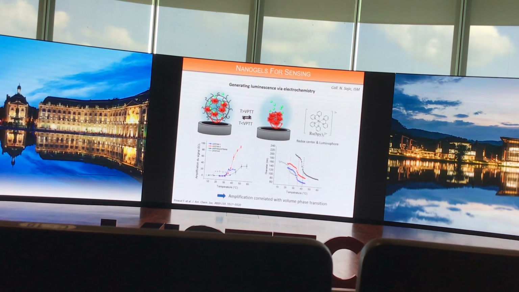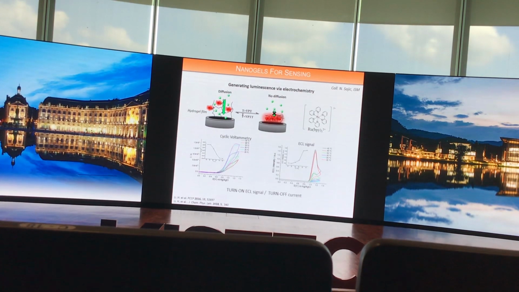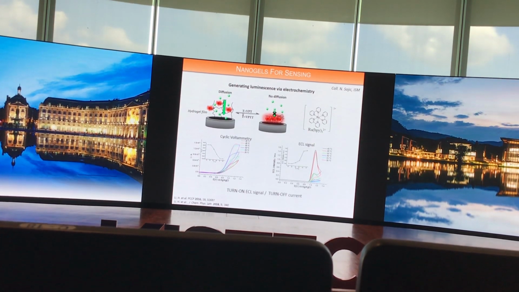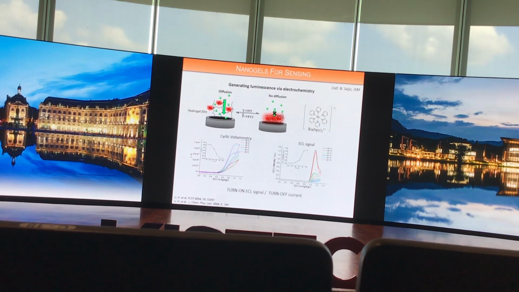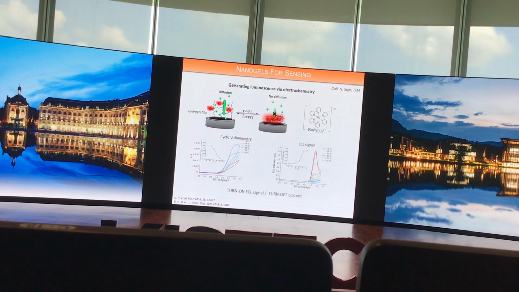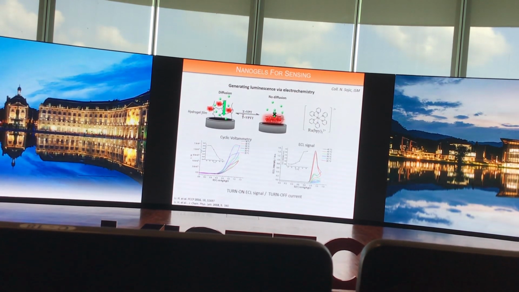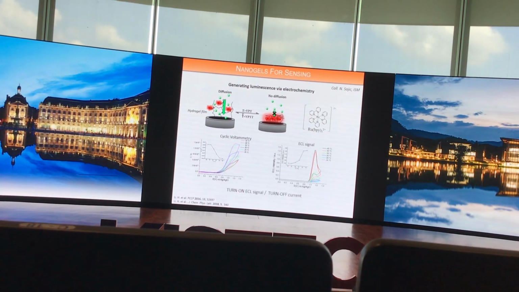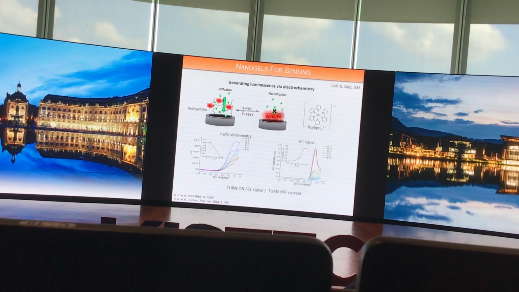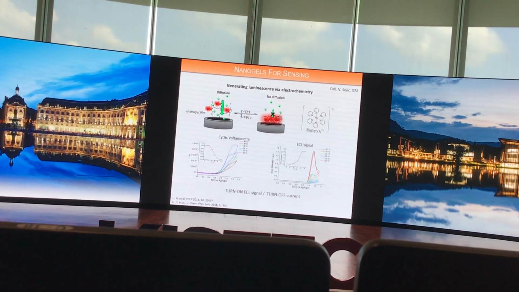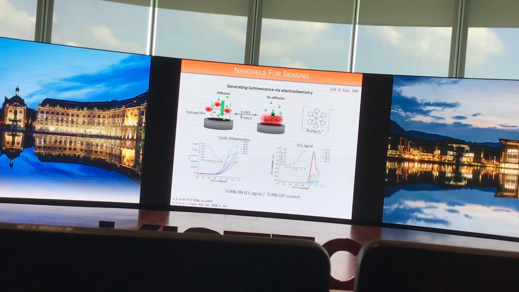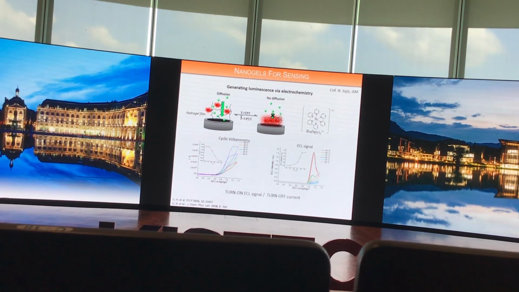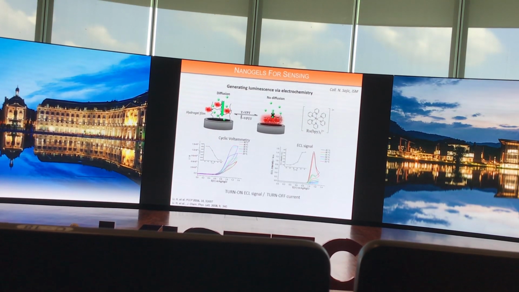So this is something intriguing, and we found out that in fact this system is kind of schizophrenic, because on one side the microgel really blocked the diffusion. We could verify by making those hydrogel films that the current that goes through the film is smaller, but in spite of this, there was an enhancement of the luminescence. So the luminescence comes from the new pathways that the microgels can offer to electrons, because the ruthenium complexes come close together.